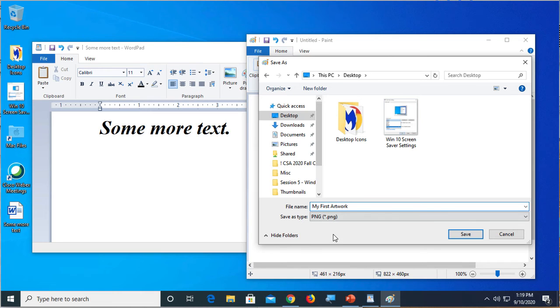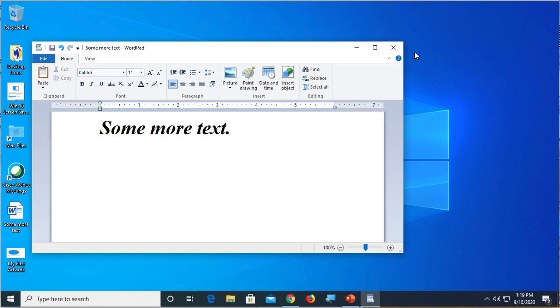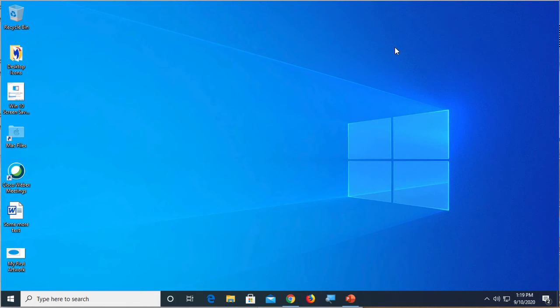Okay, good. And the third question, of course, is what type? Well, we've already said PNG file, which is fine. So we're all set. All we need to do is click on the Save button to save it. And sure enough, in our desktop, we now have a new icon there that indicates what it looks like. Pretty nice. Okay, we're finished with these apps. We can just close them down, close down the Paint program, close down the WordPad program, and now we have the two files over here.